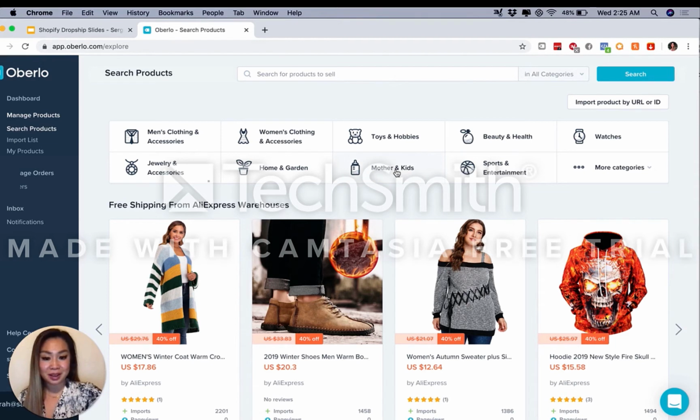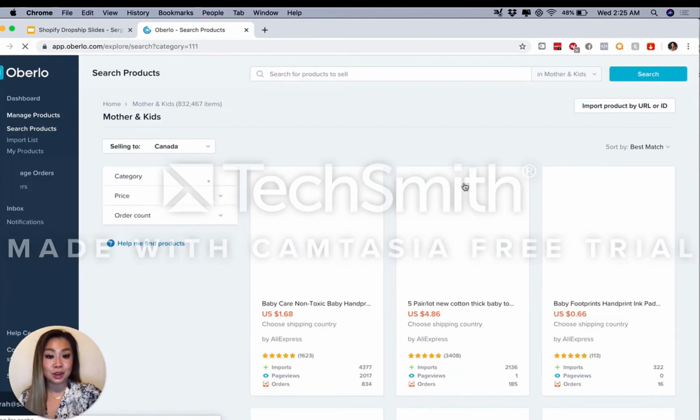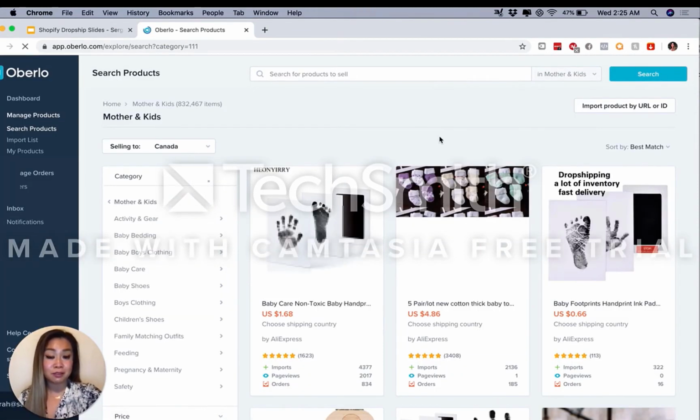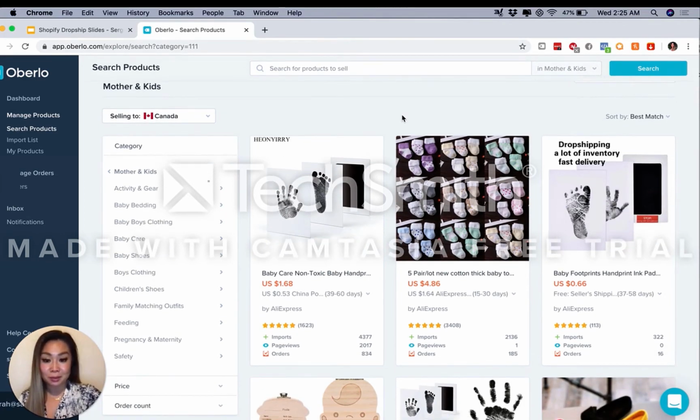For this one, I'm going to start with mother and kids. Children's items are a really good product category to go into because people are really, really willing to spend money for their children. And also, kids are being born every single day, so the industry will definitely never die. So you can see when we're on the page, we're able to actually filter further for specific items.